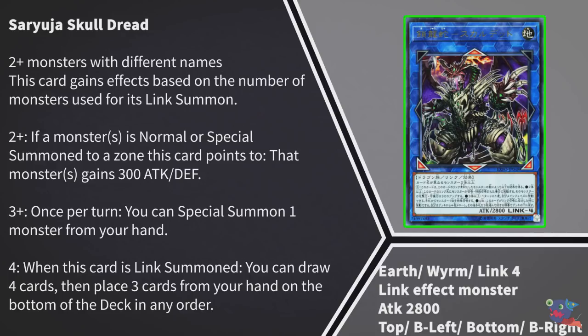Once per turn, if you use 3 or more names, you can special summon a monster from your hand, which is again even more ridiculous, advances your game state, gives you huge beatsticks, you can run over your opponent, beat them down, very important. And the fourth effect, if it's Link summoned you can draw 4 cards, then place 2 cards from your hand on the bottom of your deck in any order. If you summon this, you should win anyway.